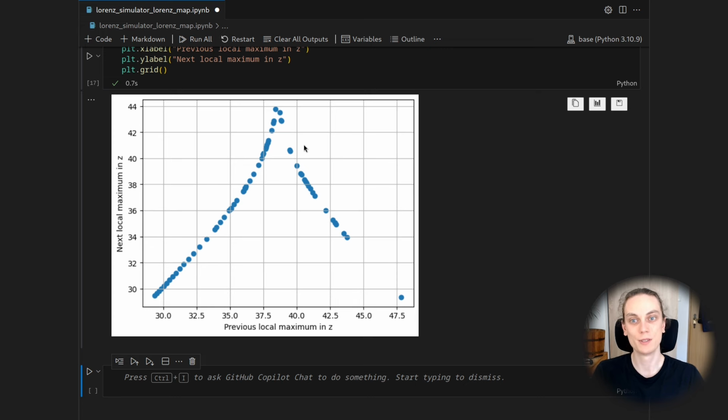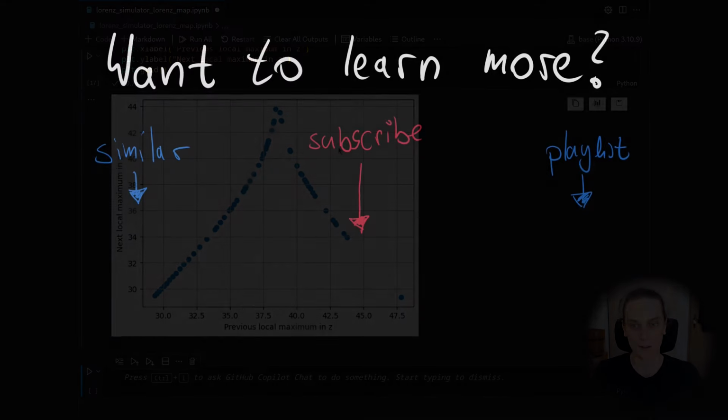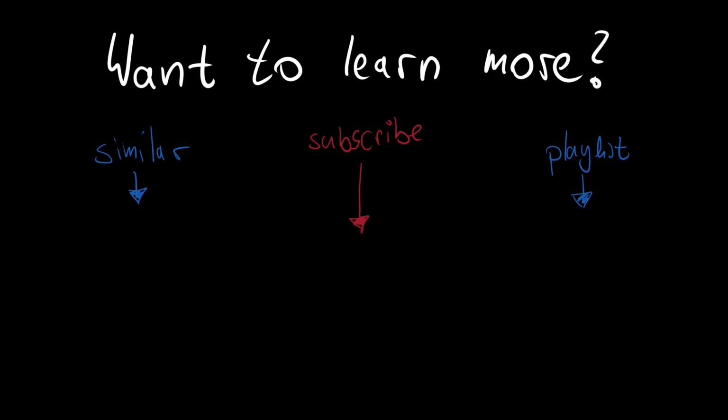In the next video in this series, we're going to translate the code to JAX to run multiple simulations in parallel and as a data generator for a machine learning approach, which we're going to do then in the video thereafter. Here you will now see similar videos, and I hope to see you in one of the next videos.